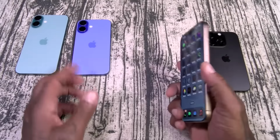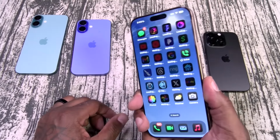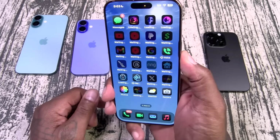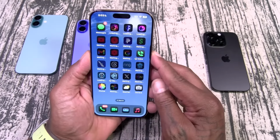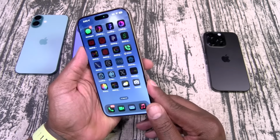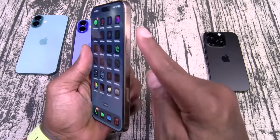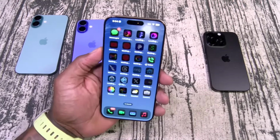Still, one more thing I wanted to mention. When y'all was watching the Apple event, who thought this was a fingerprint sensor? Now, I don't know if it was just me, but when I did the Siri, let's see, does this have the rainbow? No, I don't got the rainbow effect yet. All right. Well, maybe that's going to come with the AI. Who knows? You see everybody with the rainbow? Maybe I got to set that up in the settings. But during the event, when he pressed the button and it went to that rainbow effect, I thought it was a fingerprint sensor. I got hype. Still no fingerprint sensor. This would have been dope. Put that if you had a built-in fingerprint sensor. That would have been kind of fire, but it is what it is.